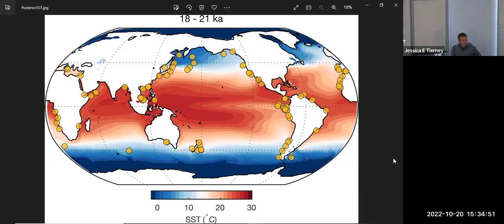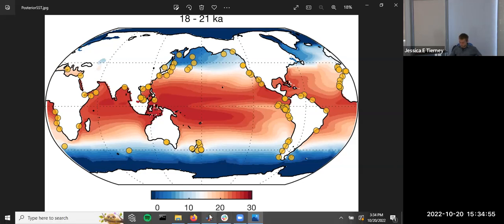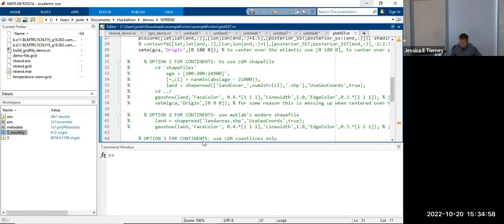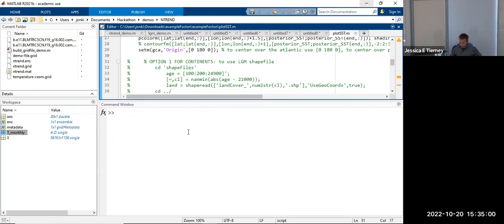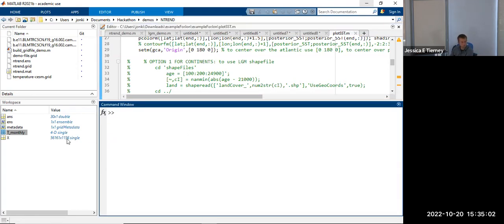Jonathan, if I wanted to, so X is now some ensemble, right? That has the priors in it. If I wanted to do a quick prior versus posterior comparison, I use the ensemble meta. You can use the regrid function on anything that has a dimension the length of the state vector.